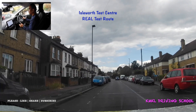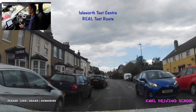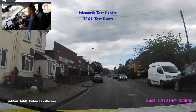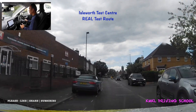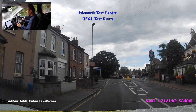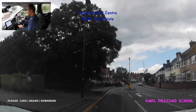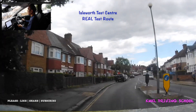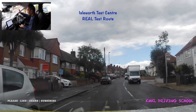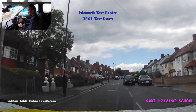I don't usually start these videos down the actual test centre road itself because it can be quite busy there, and I don't want to interrupt any real driving tests which are probably taking place at this very moment. That's why I always start from the next road along. This particular test route has a couple of difficult areas, namely some roundabouts on the A316, which I'll talk you through as we get to them.